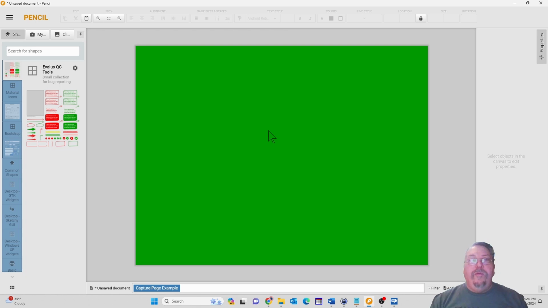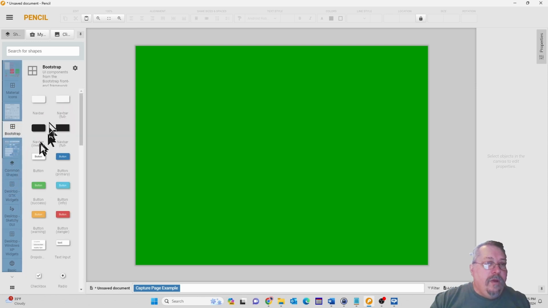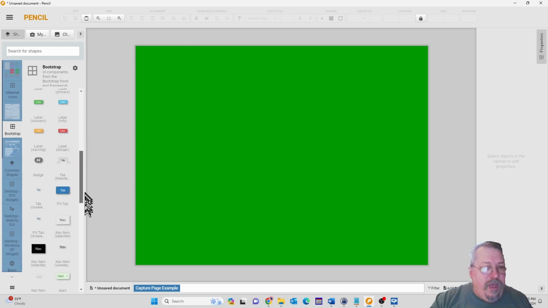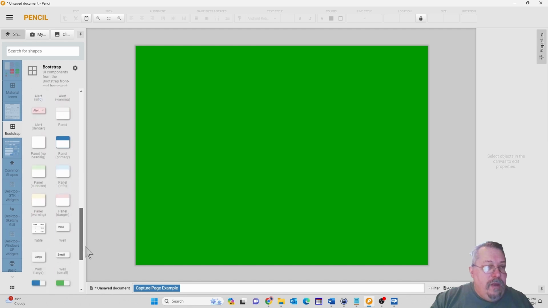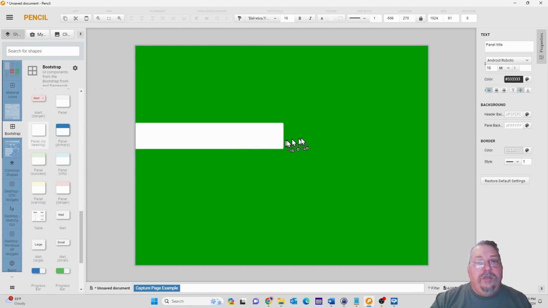So we've done our first step. We've defined the page. Now what we need to do is go build our windows. So what I like to do is find Bootstrap. Now Bootstrap is where we get all of our controls and stuff that we have on pages. But another thing that it allows us to do is grab a panel. You can have panels with titles on them or something along those lines if you want, of different colors, but I'm going to just do a blank.